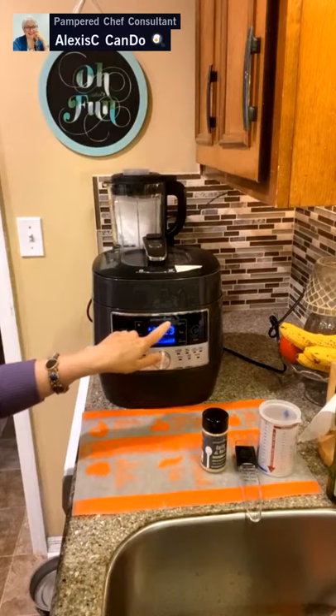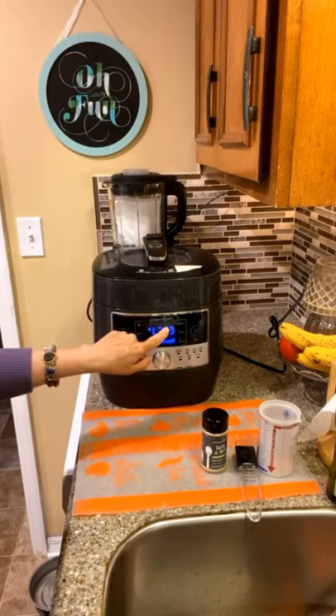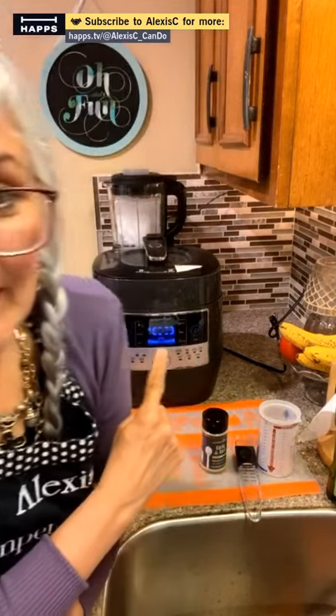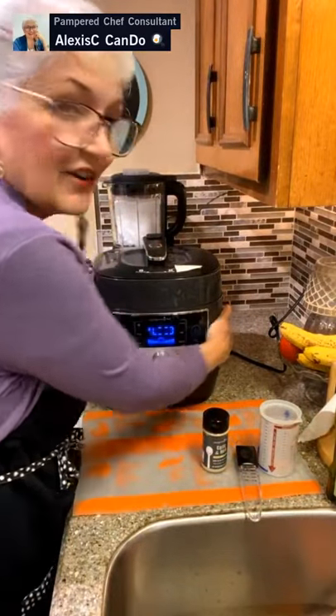The Quick Cooker is circling up to pressure. Once it reaches pressure it'll start counting down from five minutes. When it counts down to zero it'll beep, but it stays at warming temperature — so if you have to go pick up the kids, it'll be ready when you get back. You don't have to rush to it like a regular oven timer. It also doesn't heat up your kitchen, which is great in the summer.